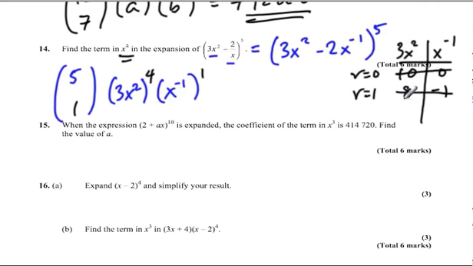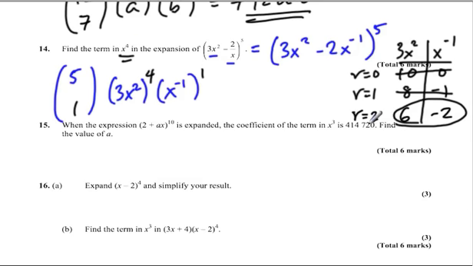Now, if you observe the pattern here, we don't have to keep erasing and doing it manually. Over here you can see this is 10, 8, it drops by 2. And over here, 0 to negative 1, it drops by 1. So you can confidently say that r equals 2 will be 10, 8, then this will become 6 because it drops by 2, and this will become negative 2. You can see that pattern going. So 6 plus negative 2 is exactly equal to 4. So this is exactly what we want.